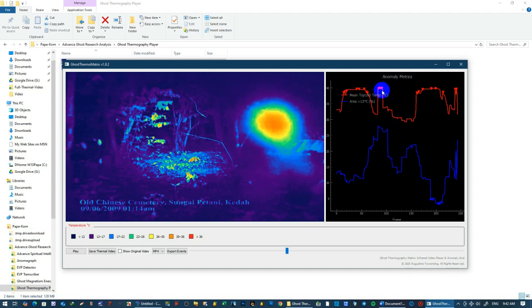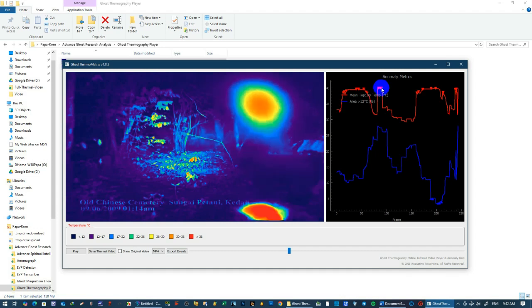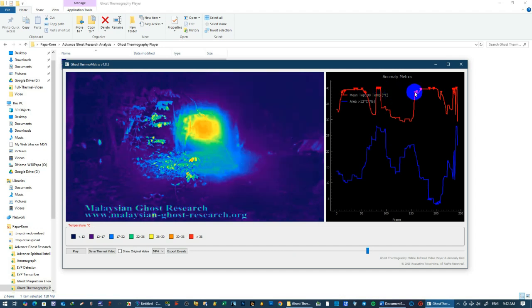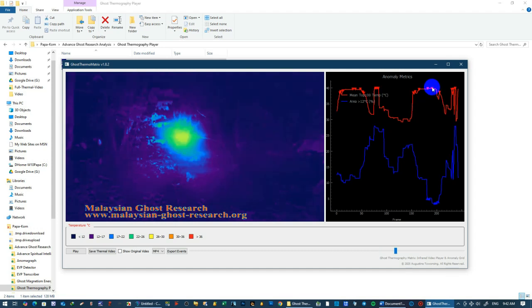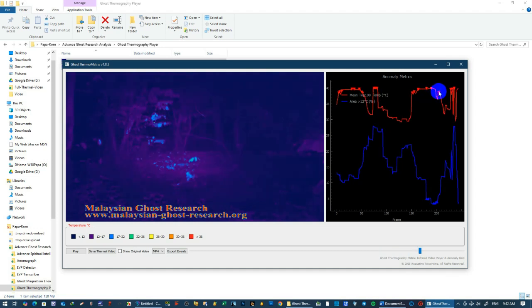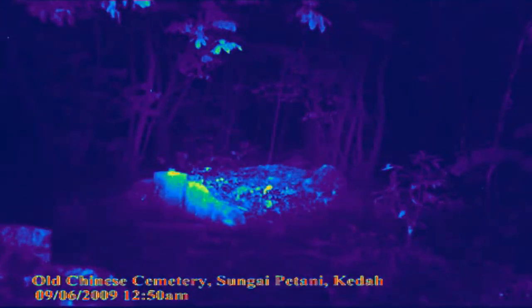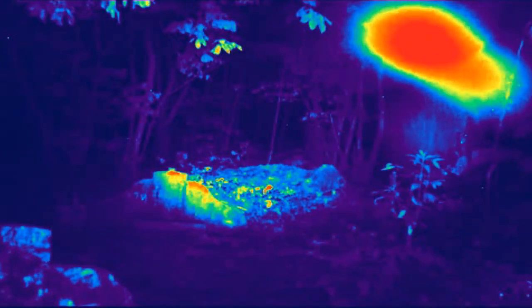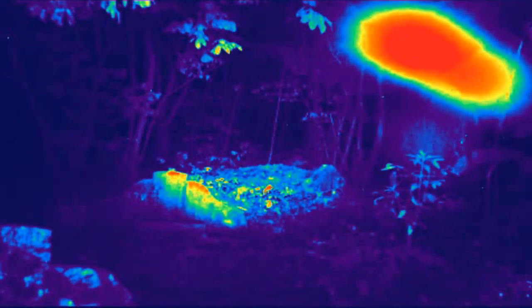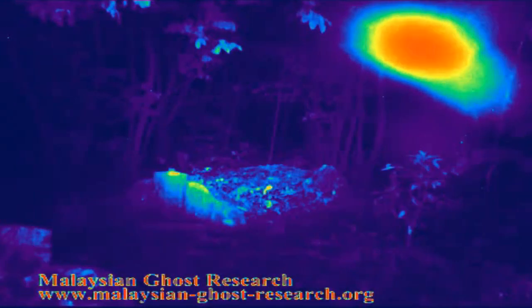When analyzing paranormal footage using GhostThermoMatrix, each frame is processed and translated into a multi-band thermal map. The system isolates temperature signatures that deviate from the ambient environment and enhances them with my tailored palette to reveal patterns invisible to the naked eye. This process allows me to detect layered temperature zones, observe pulsation dynamics, and determine whether a presence is in full manifestation or operating in a deliberate camouflage state.